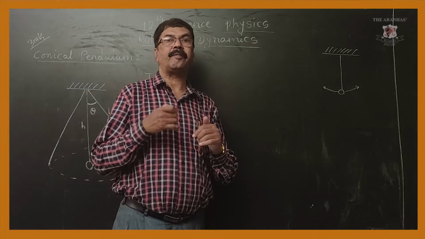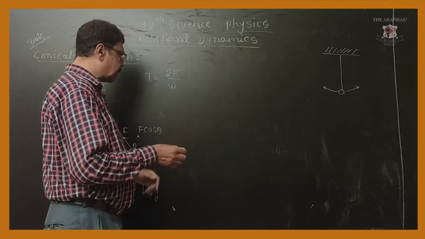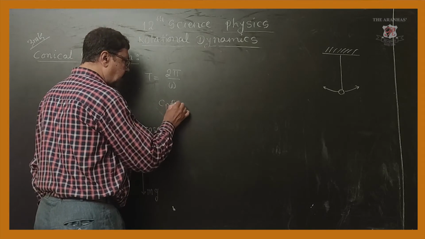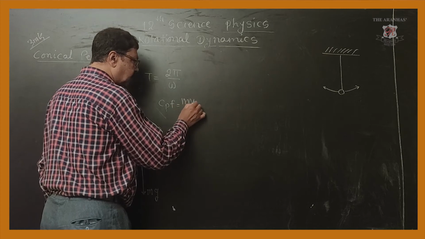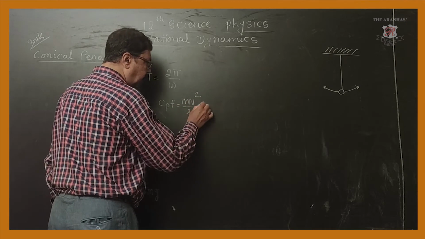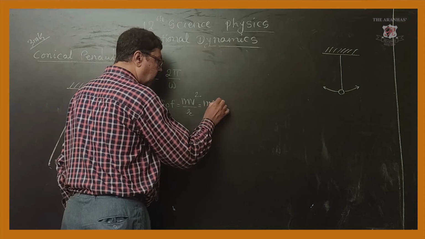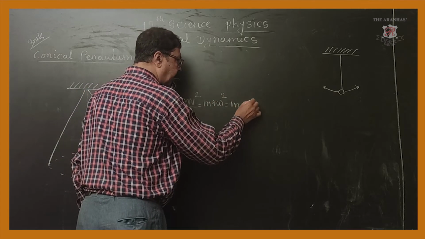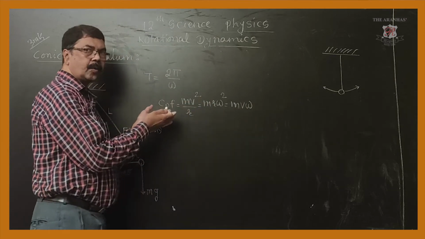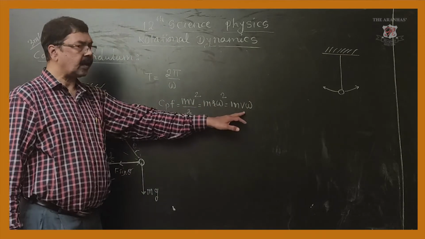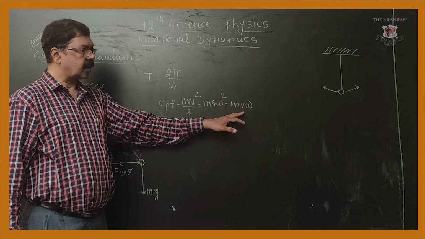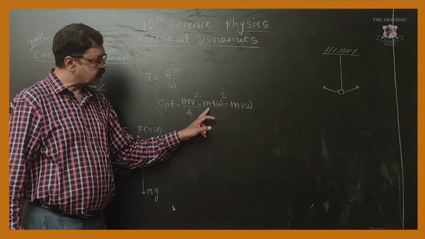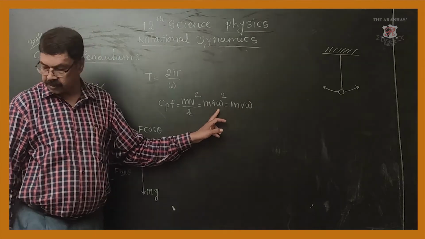If you recall, we have done the derivations previously in which we said centripetal force equal to mv square upon r equal to mr omega square equal to mv omega. These were the minimum that you have to know. You can modify these in two other ways, but that we are not interested in now. I will consider this part as centripetal force.